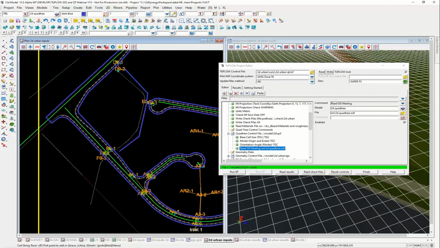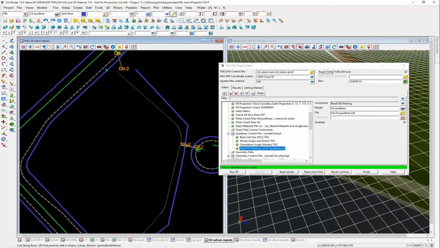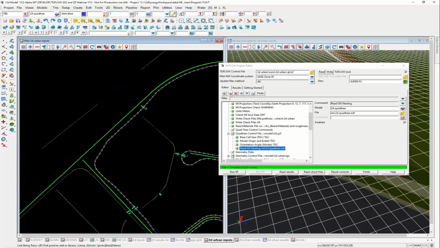There we go. When you start getting near another refinement area, what's going to happen is it's the last polygon that's going to control the refinement. So if I was to purposely cross over into another area, whatever the refinement of this later polygon is would be the one that controls what the refinement would be in that intersected area.